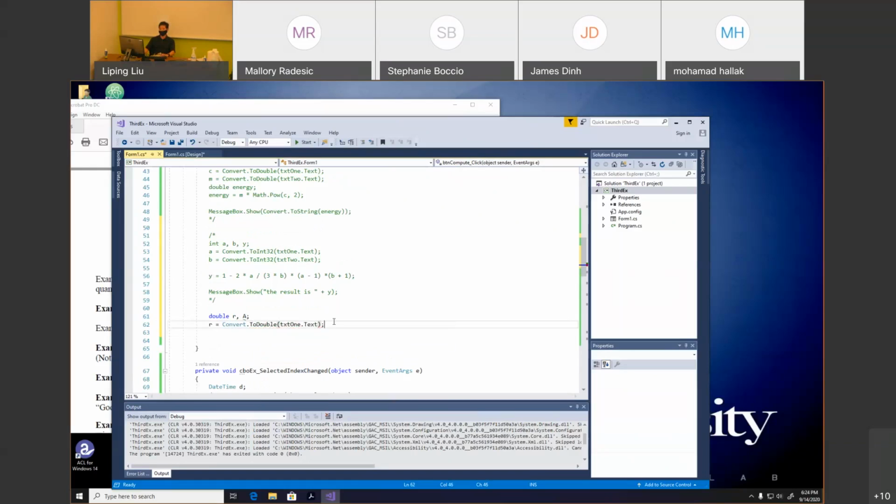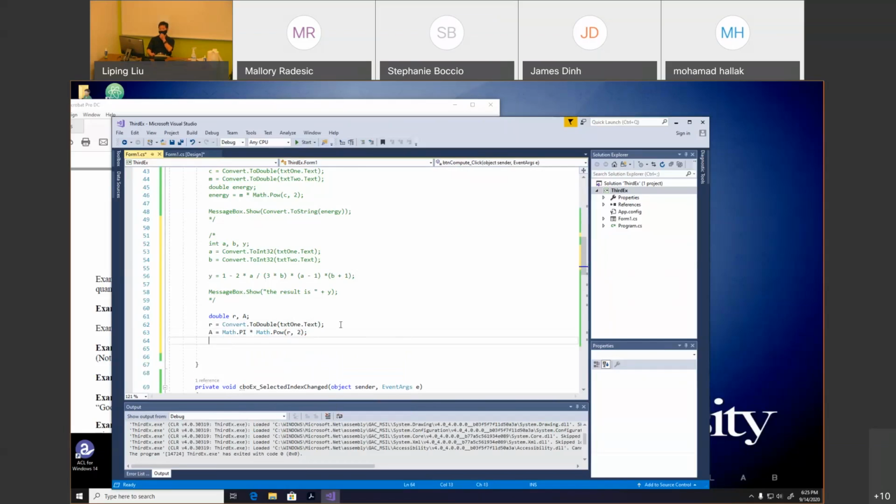All right. And now we're ready to calculate. Pi is Math.pi, okay, so Math.pi is pi. And that pi multiplied by r squared, so Math.Pow, r squared.